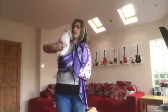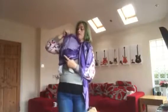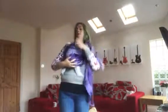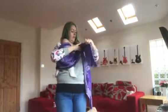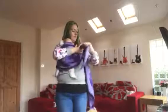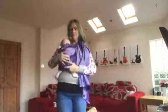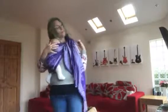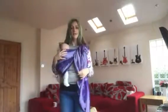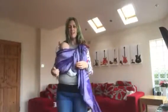And you're limited with the amount of carries you can do in a size 2, without a doubt. But it's just handy for, as I call them, uppy downy children, because you don't lug a big long 4.7 metre wrap around with you. So there is baby, and it's not the very best one now, put it down over my shoulder, more secure. That's it. So now you have that, and Mom, I want to get down and walk again.